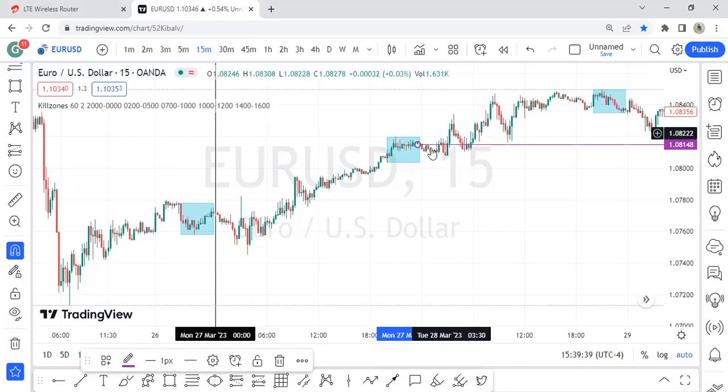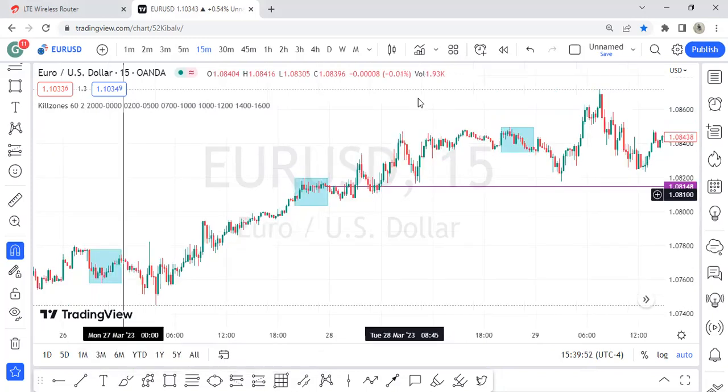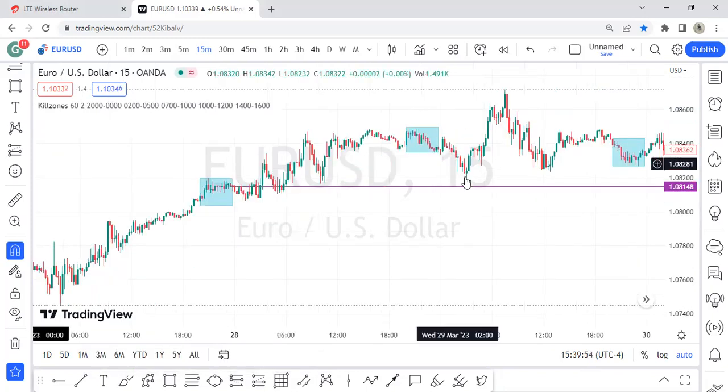There was actually a shift of market structure here because the market broke this high. That's why it did not come below. So we had the market rally below the midnight open, giving a break of structure to the upside, and then it came to retest this other block and rallied higher. The same thing occurred here. Market went below the Asian low and gave a kind of confirmation inside there.